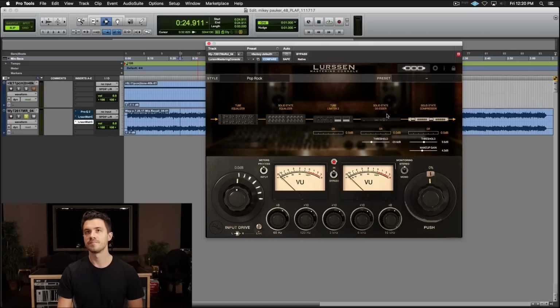Then we have this solid state compressor at the very end with the makeup gain, to tighten more or less. If you think about these tools all working together and influencing each other, you can think about how you want to shape the EQ into these different compression flavors.